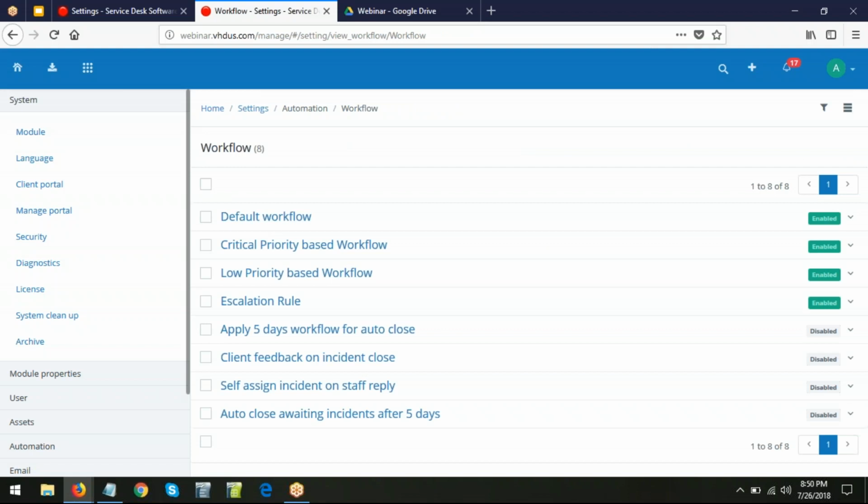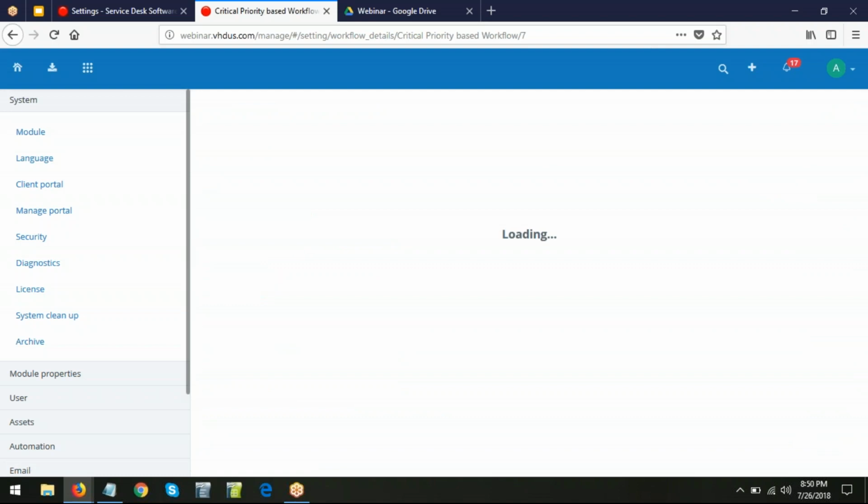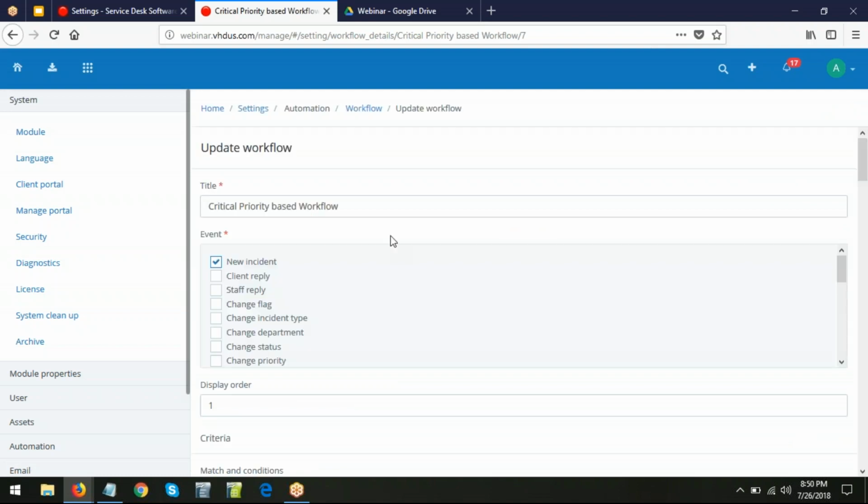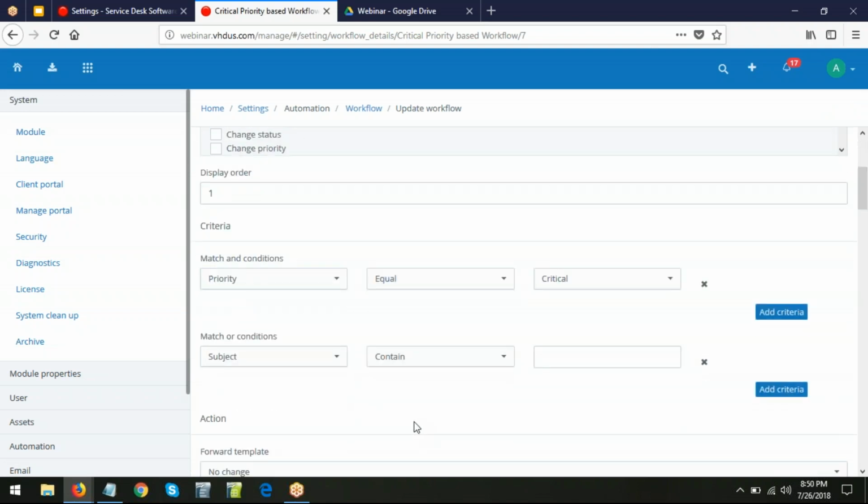Let me show you another example. Let's take this one, the critical priority based workflow. Again over here I've selected the event as in case of a new incident, and under the criteria I have defined if priority equals critical.